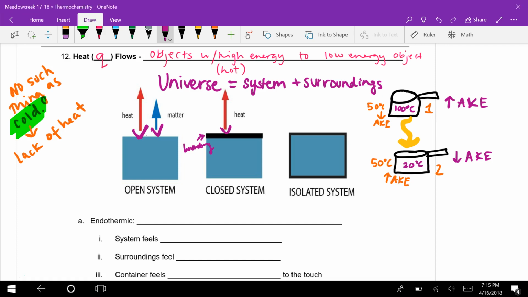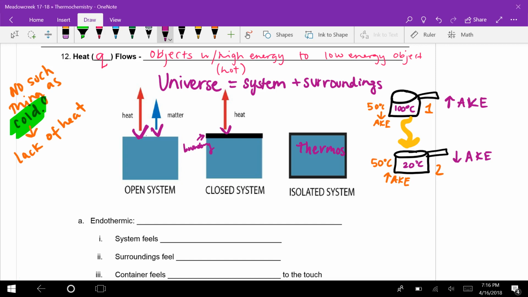And then in an isolated system, we see that there are no arrows coming in and out, and so that means heat and matter cannot be moved. A good example of this is a thermos. Or if you have one of those Yeti cups, we know that the cups that really trap in the heat or prevent heat from getting to our cold liquids can be more expensive, right? And so the better of an isolator, or an insulator, if you remember hearing that word, it is, the more it restricts the flow of heat. And so they're creating isolated systems.